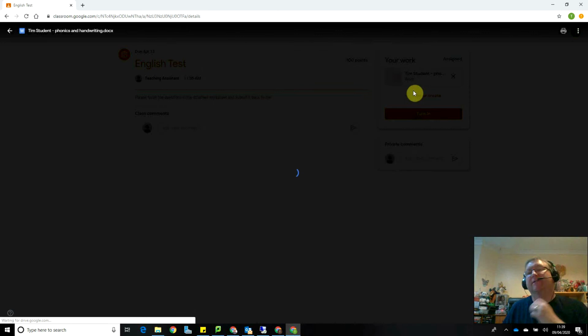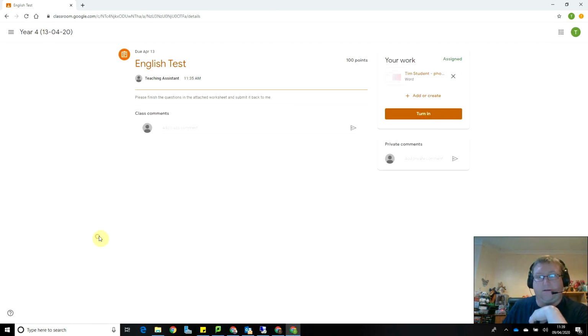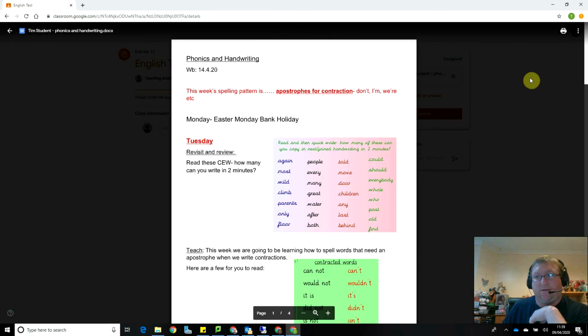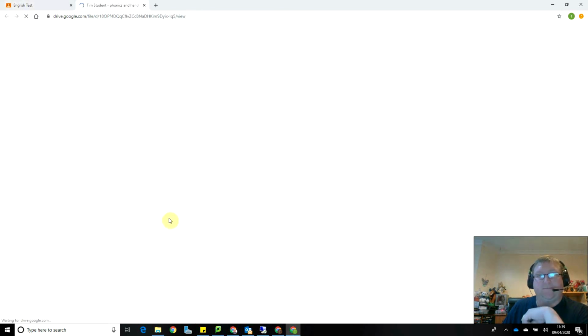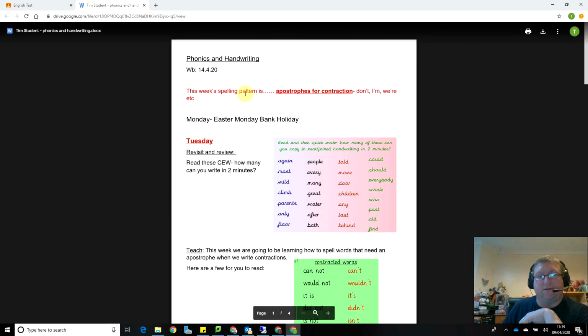So I can go on to the document that I uploaded. If I click these little buttons here, open a new window. It gives me the options to open with Google Docs.